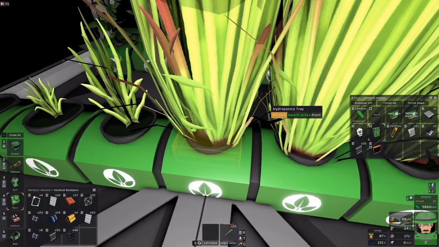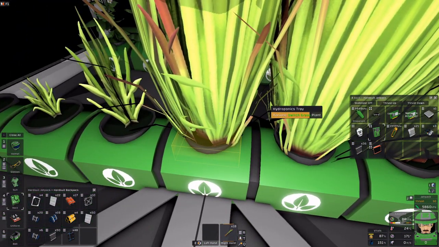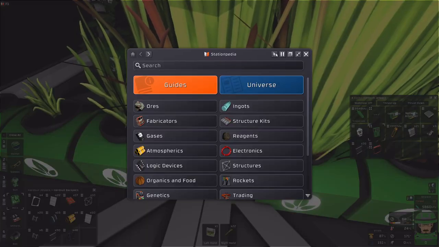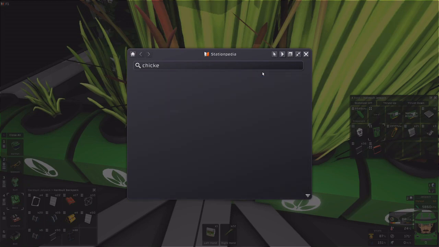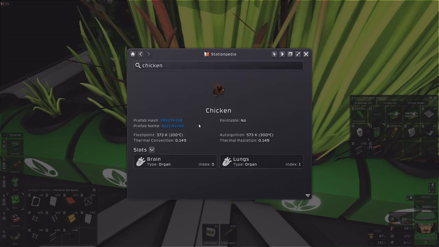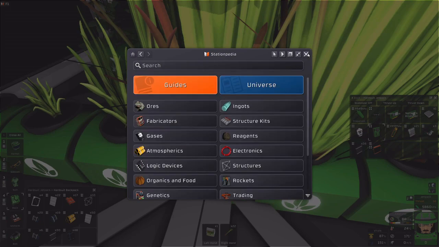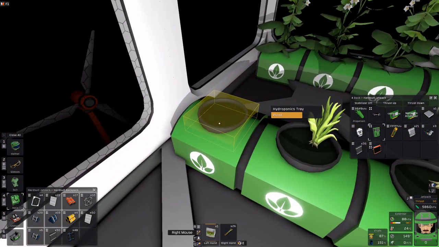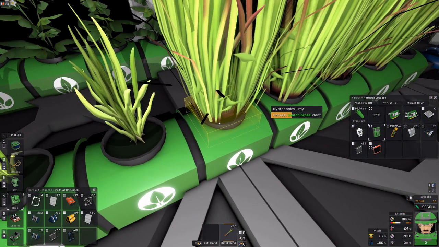Oh, I can't plant that. Can chickens eat switchgrass? Does it say what chickens eat? Because if they can eat this, this will be awesome. They just have brains and organs. Well, that's lame. Might have to test that. Might have to grow chickens just to see.